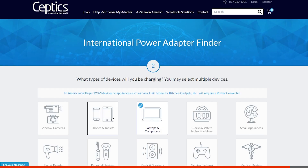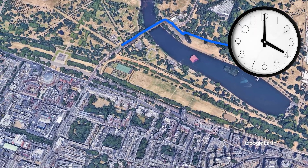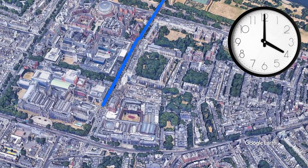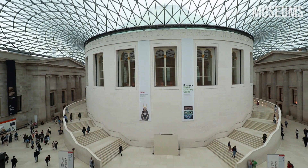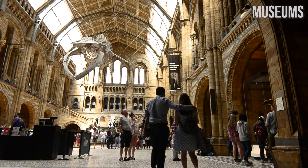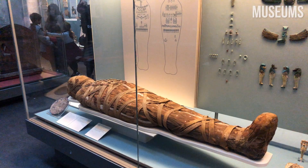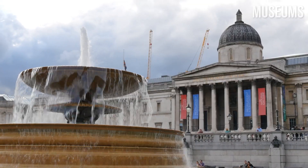Check out their website to find adapters that fit your needs. It is 4 p.m. and let's visit at least one of many incredible London museums. London is full of incredible museums and most of them are free of charge. From an amazing dinosaur collection to mummies, airplanes, and more, there is something for everyone.